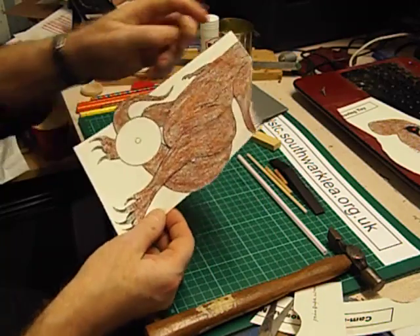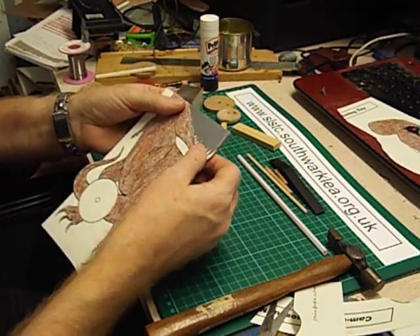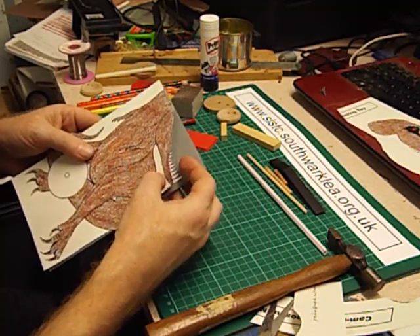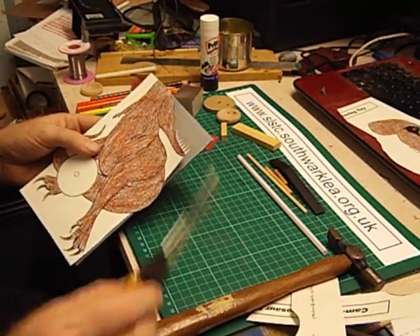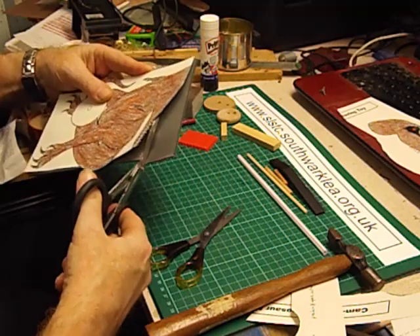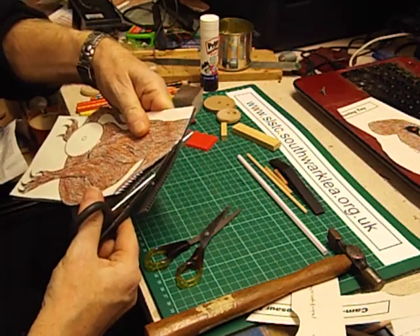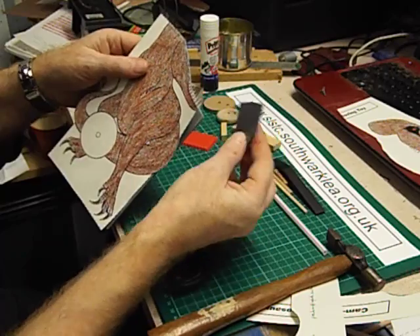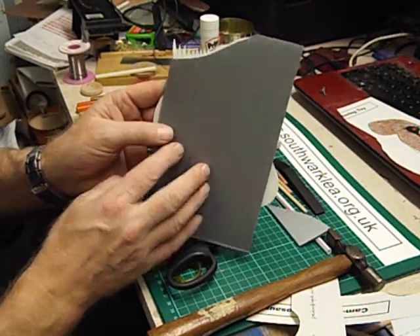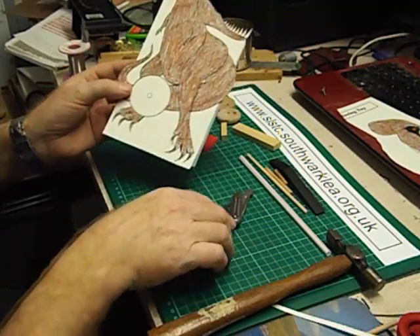When we stick it on we use that top left corner as a reference point and we flatten it down. Before the glue has a chance to really dry I just want to cut that top right corner off. We could use ordinary scissors but I've got some card-cutting scissors here, so I'm going to cut below the bottom of the teeth — almost like a triangle that you're cutting off. Then if I stick that back down again, you can see I've cut it just below the bottom of the teeth. Next we're going to make the hole where the handle is going to be.